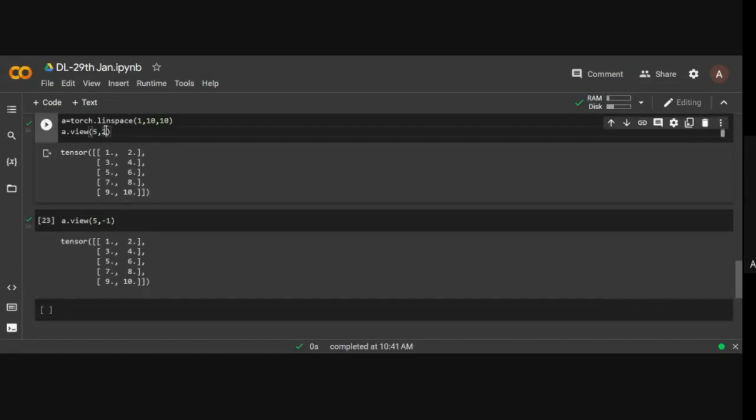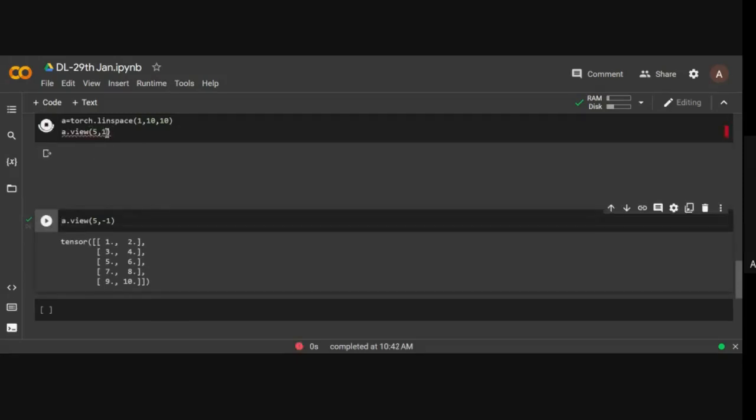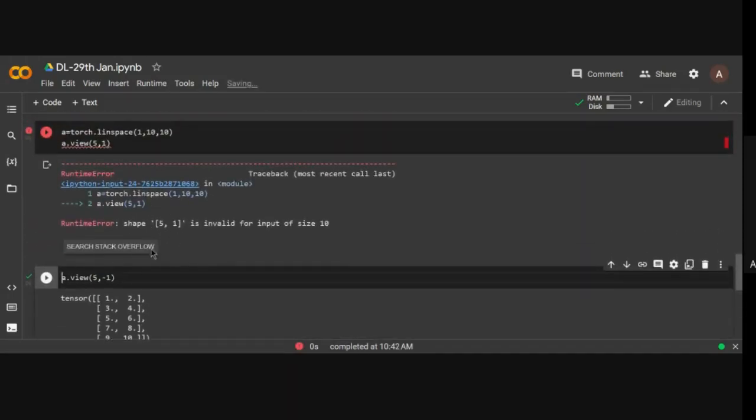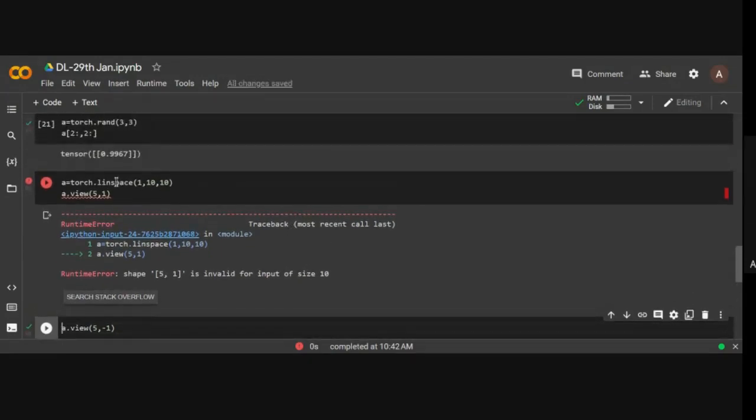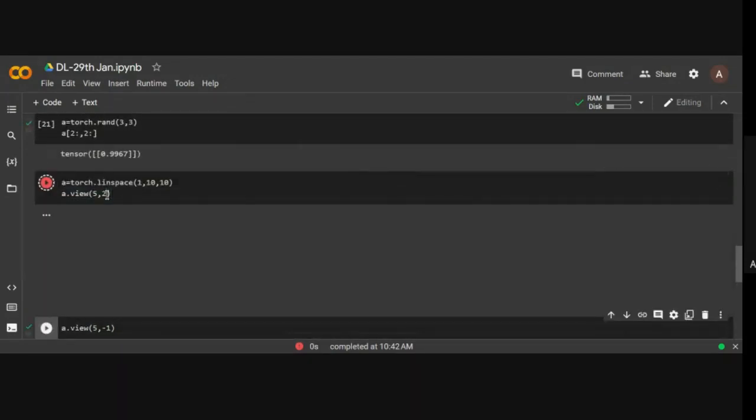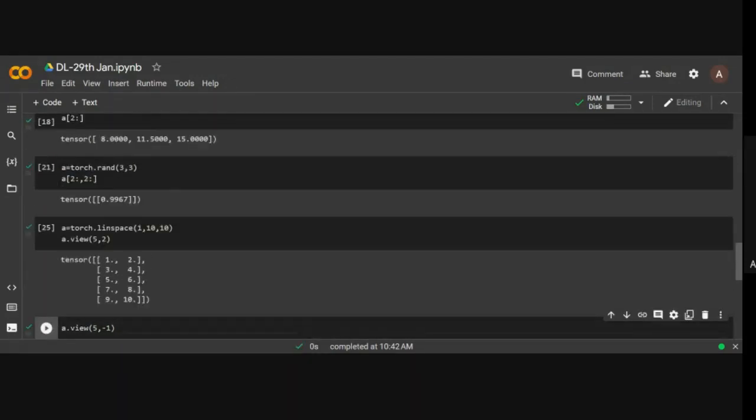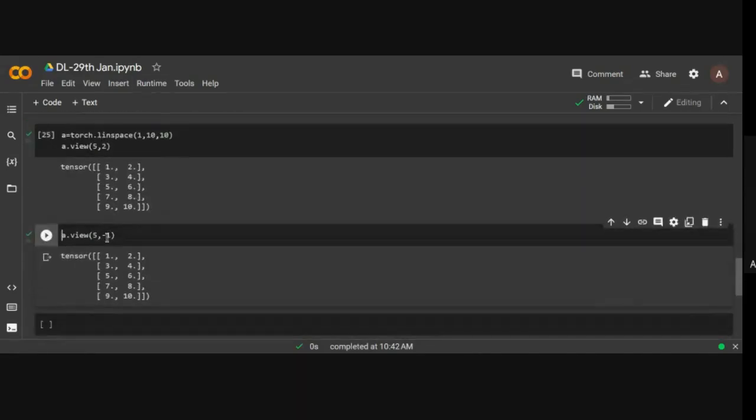If I try a shape that doesn't fit, it'll throw an error because it won't get rid of any of the values unless you explicitly remove them and then run torch.view. So -1 will allow it to figure out the second dimension on its own. If you need 5 rows and don't want to figure out how many columns because the data is slightly more complicated, you can just leave it like that.